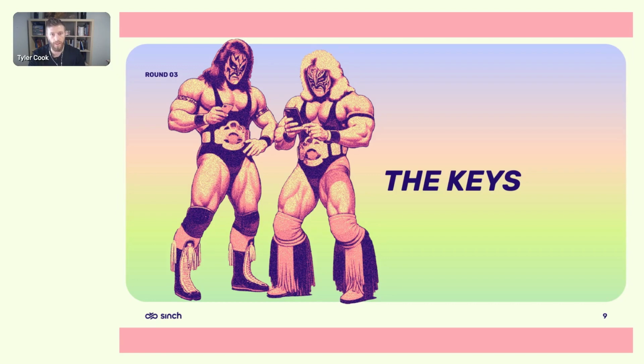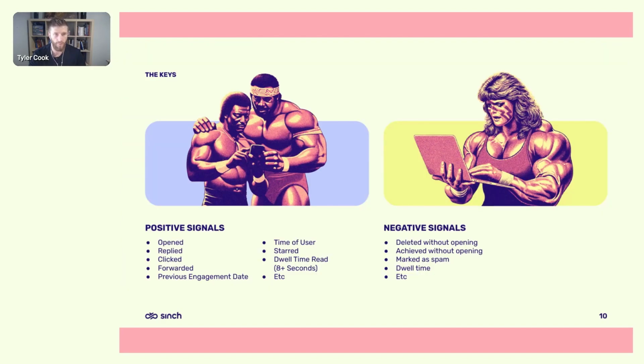Next, we're going to talk about the keys. Now, I've always found the best way to describe deliverability and inbox placement is through the use of signals. Now, what do I mean by signals? With any algorithm, particularly with mailbox providers, you have positive signals that positively impact the algorithm, and you have negative signals which negatively impact the algorithm. And the more positive signals you can get tied back to your domain, the better your deliverability, the better your inbox placement is. Everything gets better with more positive signals.